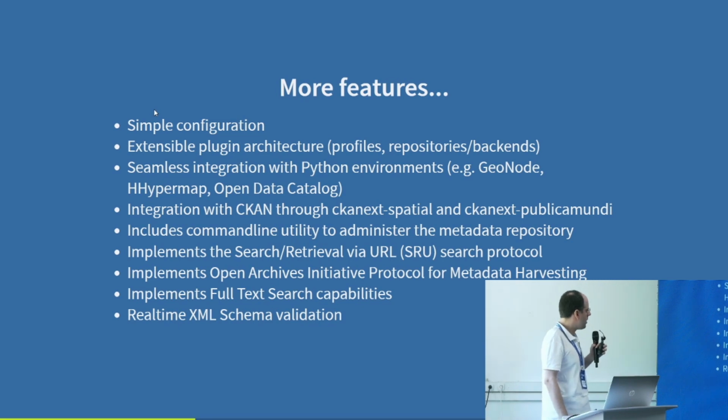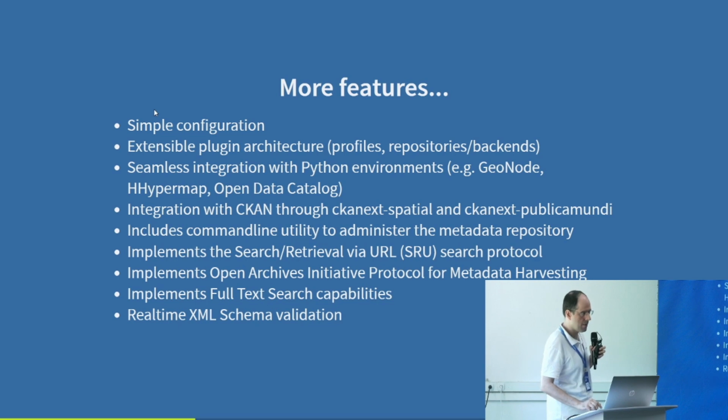We support a various number of profiles as well as repositories and backends. It is seamless to integrate with Python environments because you can include pycsw also as a library. So for example, you can implement your own harvester and send data directly from your module to pycsw. It is integrated with various projects like CKAN.